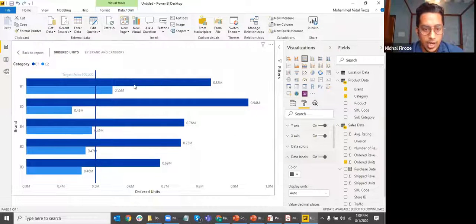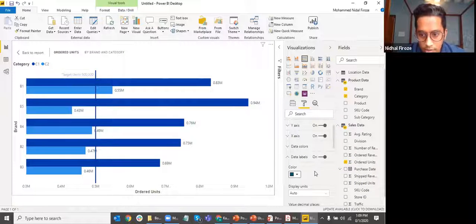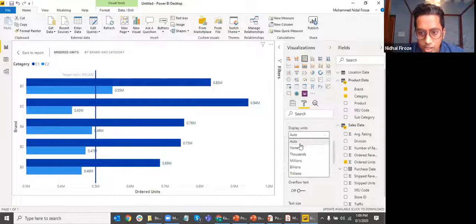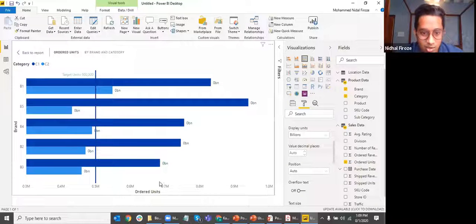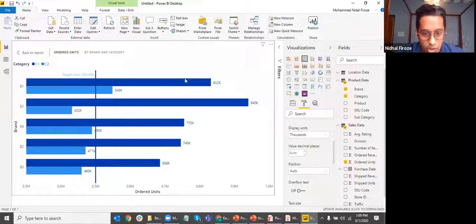So if I turn on the data labels, you see how the labels are showing now for each of the values. The exact value for each of these is now showing up, okay? And I want to change the color in which it is showing to probably a green or a blue, which looks like this. So it's showing in that particular blue. The units it's showing right now are in millions. Why? It is automatically defined. But if you want to show in thousands, it will show 940,000 or whatever. If you want to show it in billions, it's all 0 billions, because it's like 0.000 something billions. So maybe thousands is a better way to show it, based on what data it is.